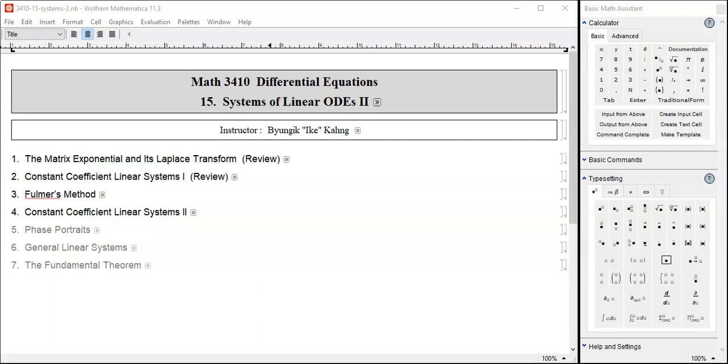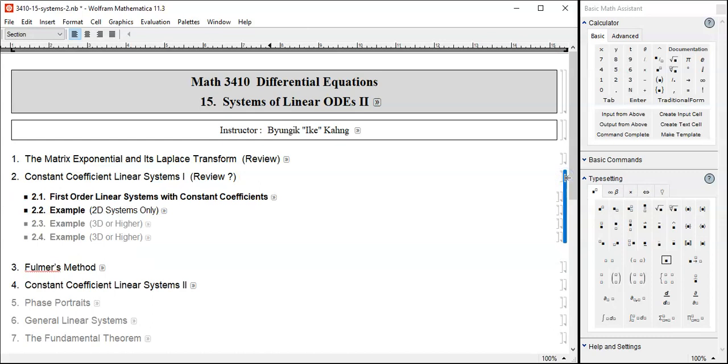Section 2 is a review from the previous lesson, section 5 of lesson 14, but there may be some students who just skipped that and came directly here. For those students, I'm going to cover it at normal speed, not in review speed. For those students, this is not a review anymore. So let's assume that everybody is doing this for the first time, and let's do it at normal speed.